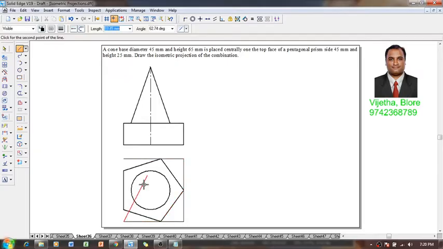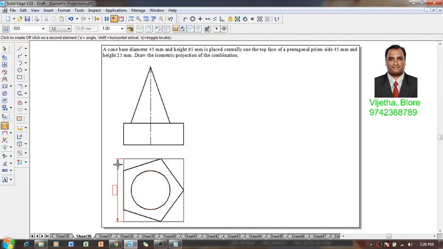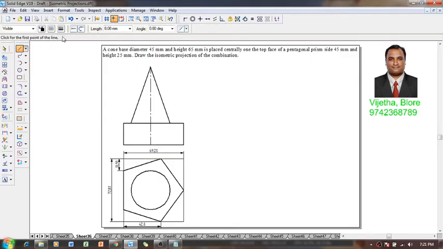First we are going to draw the parallel lines to the isometric axes. Using these lines, we are going to get the end points. Now one can see the dimensions of this rectangle as shown in the figure, and these are the respective measurements which are most needed to draw the isometric projection. We know that we use the line command with a thickness of 0.13 and a continuous line. Now let me start doing the construction.